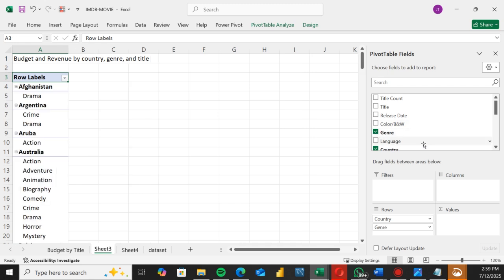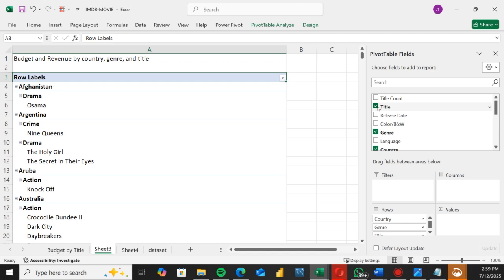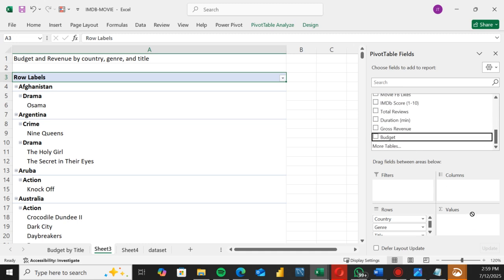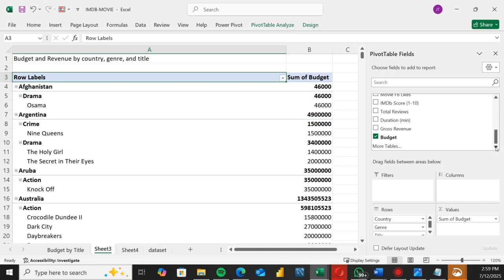Should that one be an array? Then the title. Correct, he has opened them. Good. So go down to the budget. We need the budget. Then we also need the revenue. That is the gross revenue.